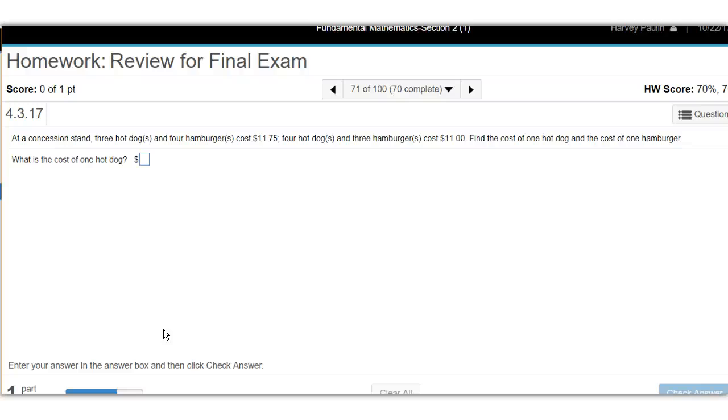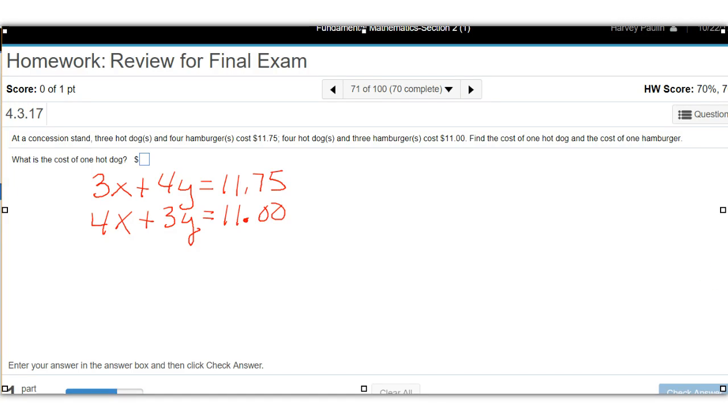I see this comes up, and I'll let you read it, pause it now, and see if you can come up with the equations. And here's what I get for the equations. So 3 hot dogs, 4 hamburgers, this. 4 hot dogs, 3 hamburgers is this. And remember, you're identifying the hot dogs as H and the hamburgers as Y, because you want to find out what X costs first. Okay, so again, take a moment, you're going to study these, and then you wonder, well, what do I do to solve it?